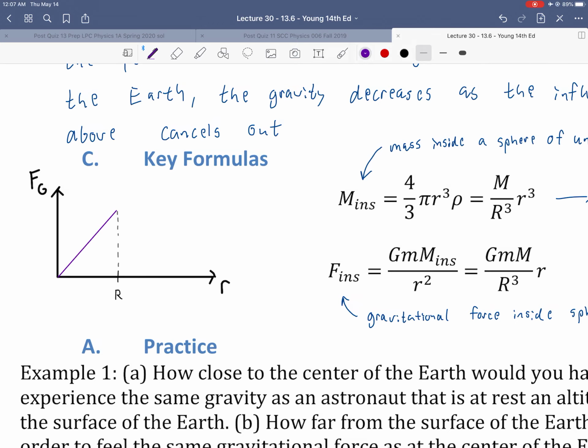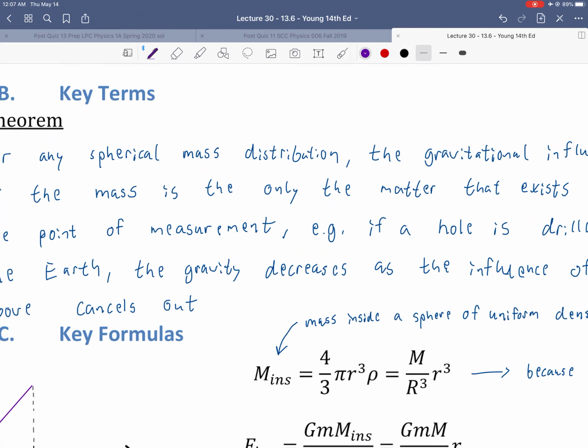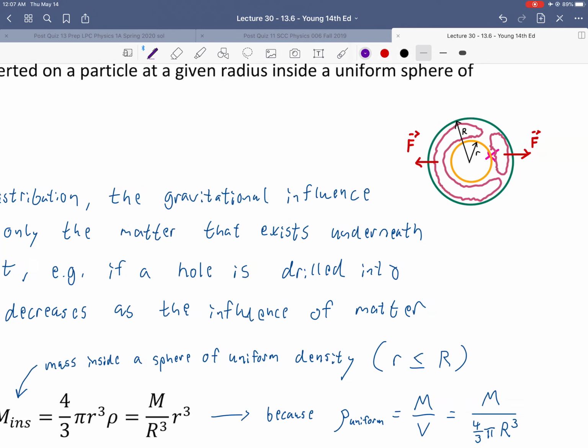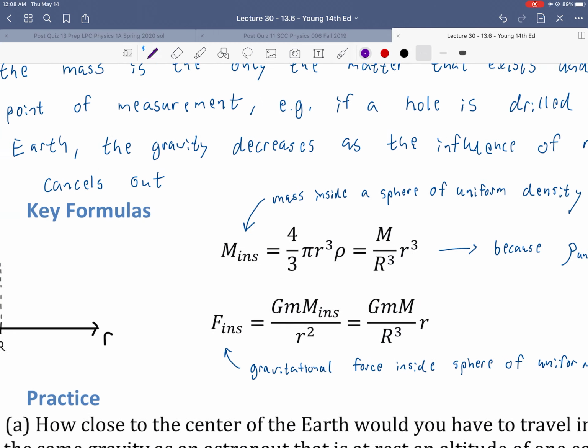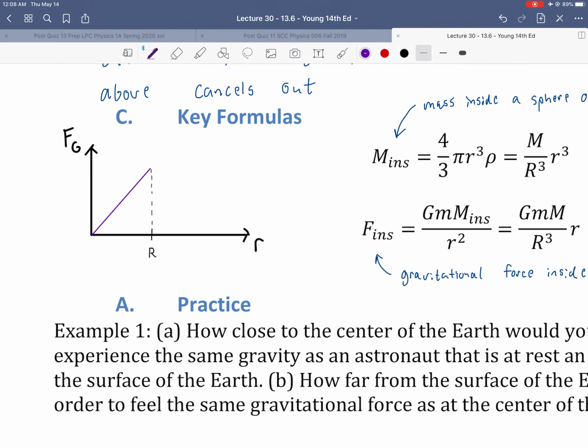And it's growing linearly. But then afterwards, it just becomes universal gravitation. It's just a point mass at that point, because the spherical shell argument can be argued for once you're on the surface and moving away, so you don't have to worry about the distribution anymore. It's immediately treated like a point mass, okay? And so it's going to fall off as a 1 over r squared function. So it looks like this.